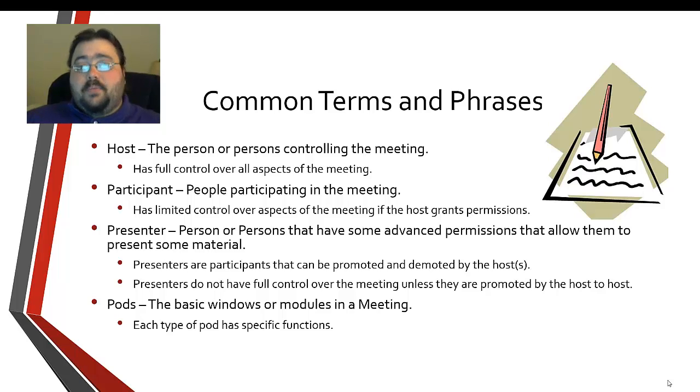Participants are the people participating in the meeting. They have limited control over aspects of the meeting, and only if the host grants those permissions. Now, usually participants are there to learn and absorb the material, and they can speak and interact in a number of ways, which I'm going to show you today.